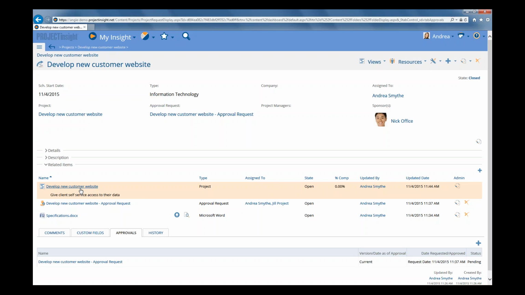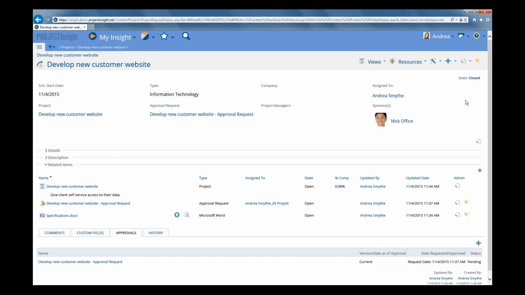Now, when you automatically created a project from the project request by doing that function, one other thing also happened, and that is the project request got closed automatically, and we can see that by this state on our project request form. You can see it's set to closed. So when you first create a project request, the state will be open, and it remains in an open state until you either close it manually or the system automatically closes it because you created a project from it.